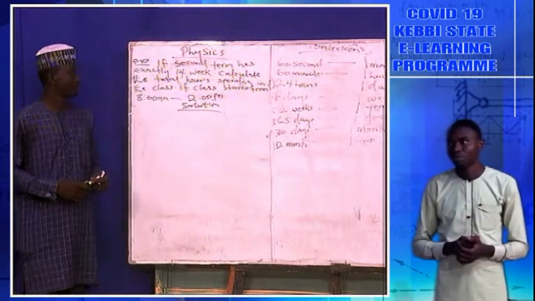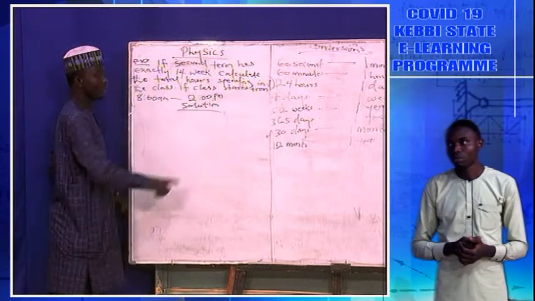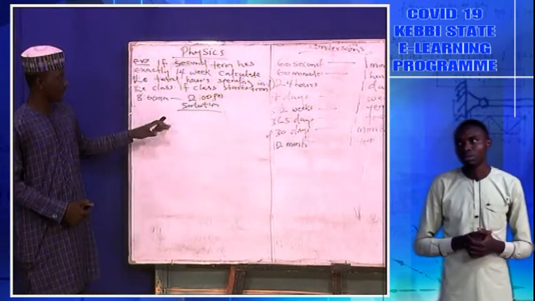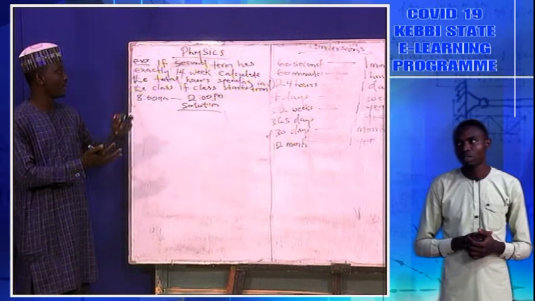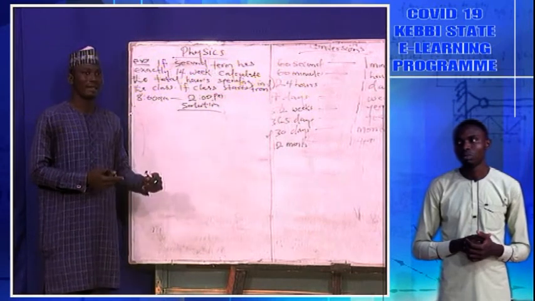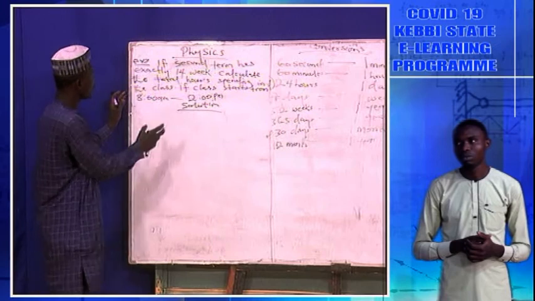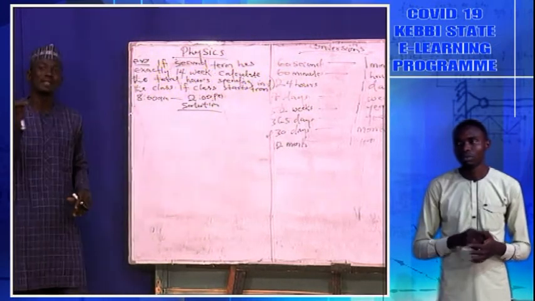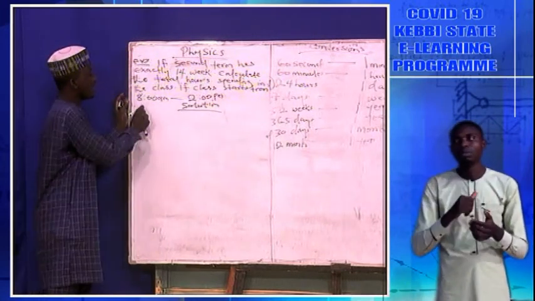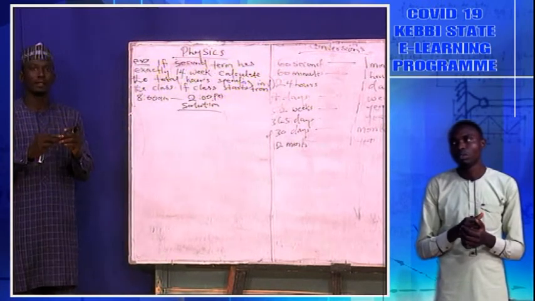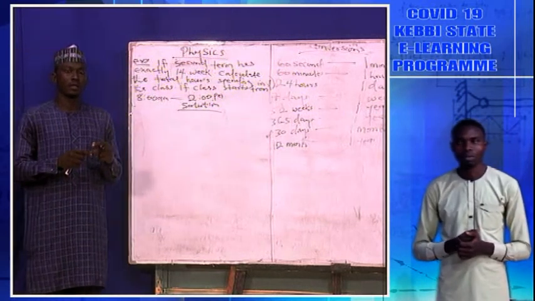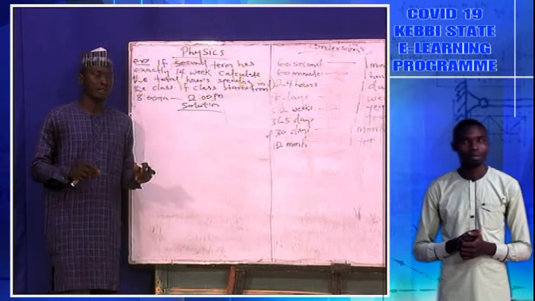Now, we have to think. We have weeks. After weeks, we cannot just go direct to the hour. On our table, before weeks, we have what we call days. After days, we have an hour. Now, we are going to count how many hours, because we are not spending the whole day in the class. We are going to count how many hours we are spending each day.